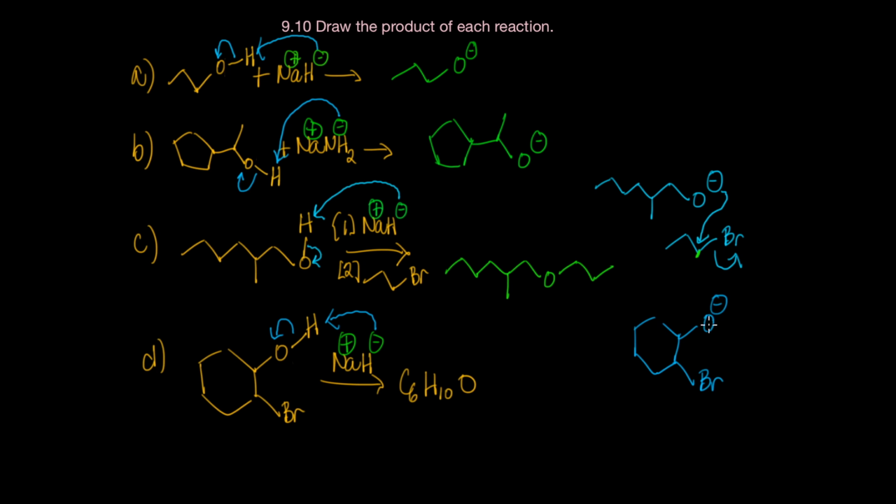Now this is a nucleophile, right? Negatively charged oxygen atoms are called alkoxides. They're nucleophiles. And this is an alkyl halide, where the halogen is a good leaving group. So what can happen here is the negative charge can attack the adjacent carbon, kick off the halogen, and what you'll get as a product here is the epoxide.